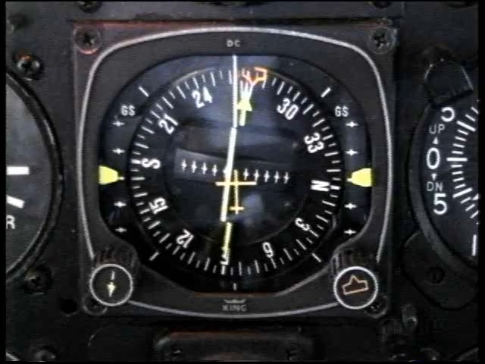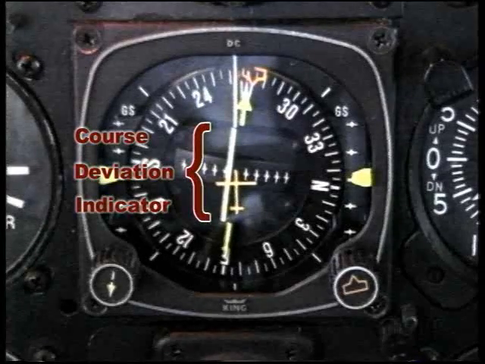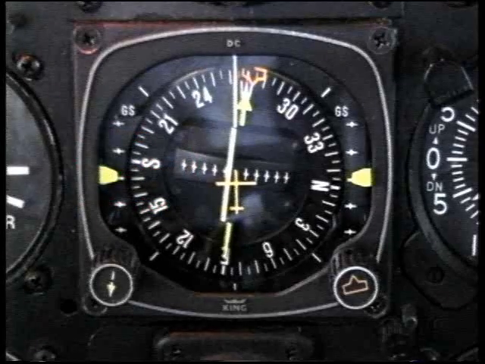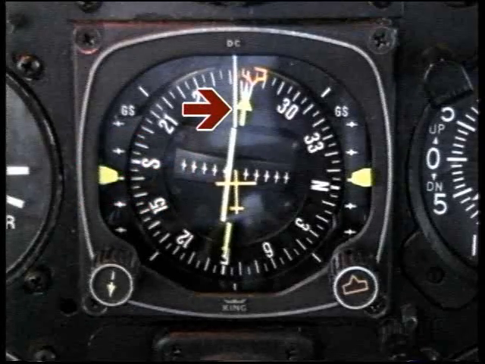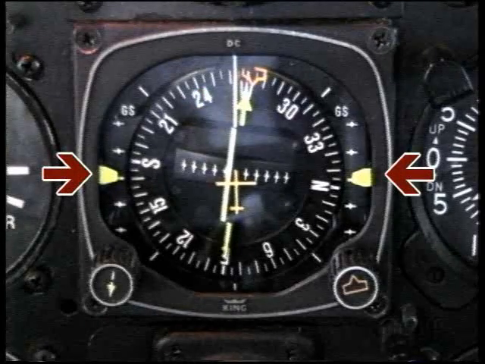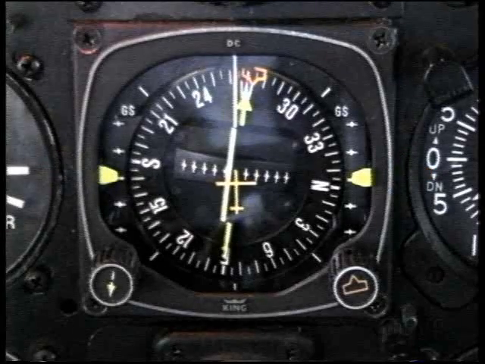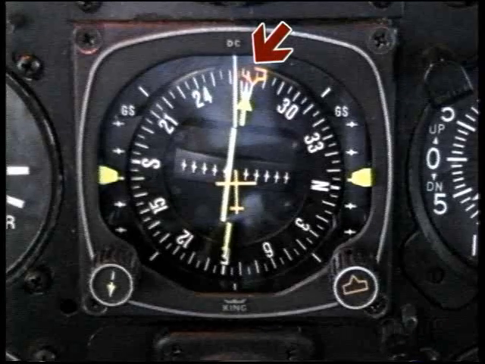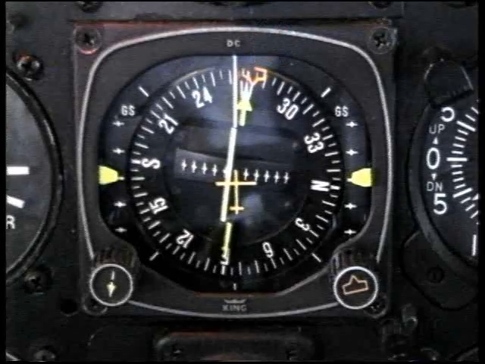The heading is shown at the top. The yellow needle that moves is the course deviation indicator, same as the vertical needle in the other instrument. The arrow is the omni-bearing selector, same as in the other instrument, and the glide slope is shown with yellow needles on either side of the instrument, and it gives the same information as the horizontal needle in the other instrument. The HSI also has a heading bug, usually used in connection with the autopilot, but it's also useful when hand flying to identify vector headings issued by the controller.